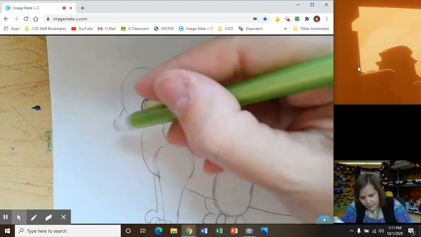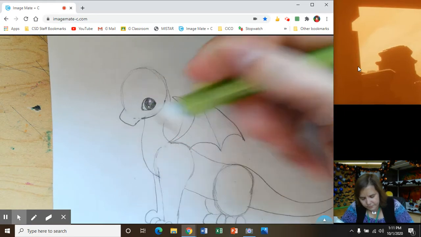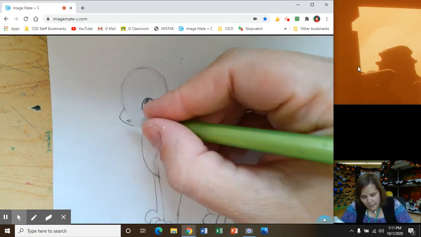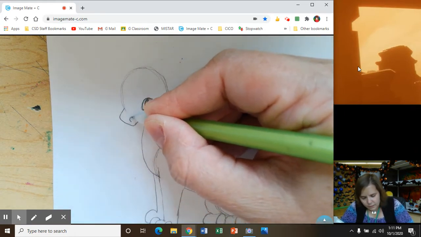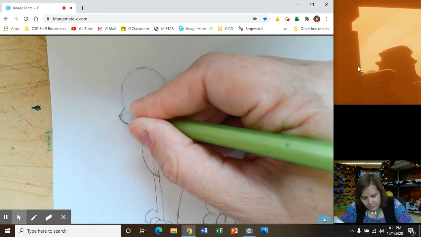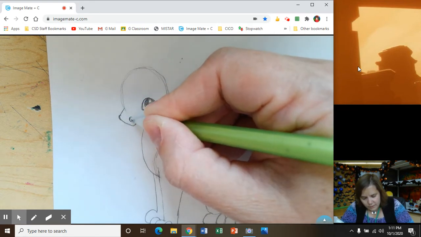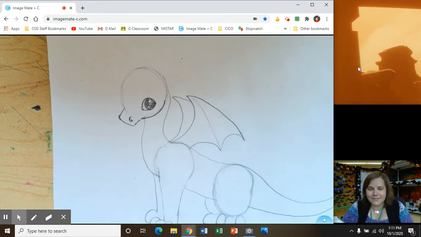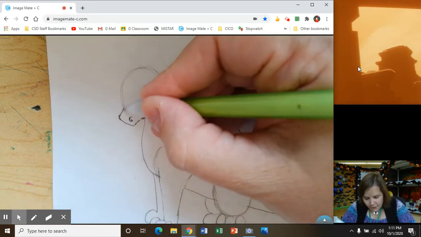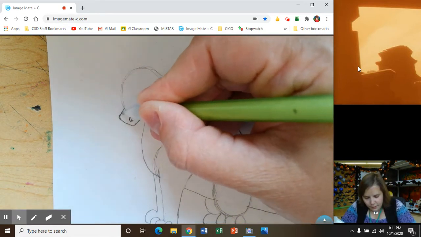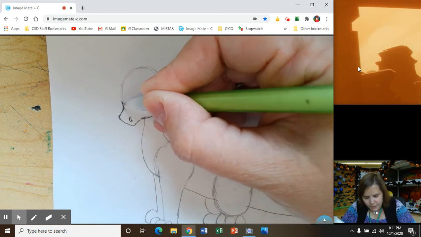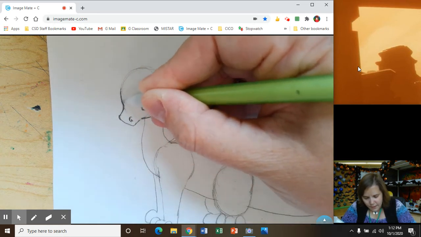And let's get rid of this line right here now. I'm going to add a little curve right here because that's where the nostril is. So now we're just going to kind of smooth this area out. We're going to curve this a little more and curve that just a little bit.